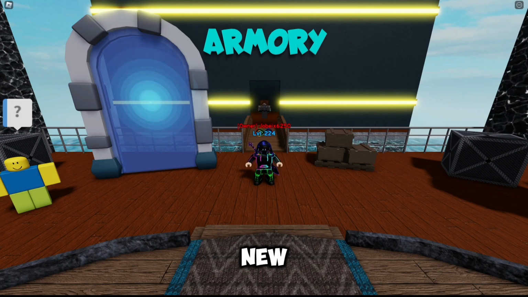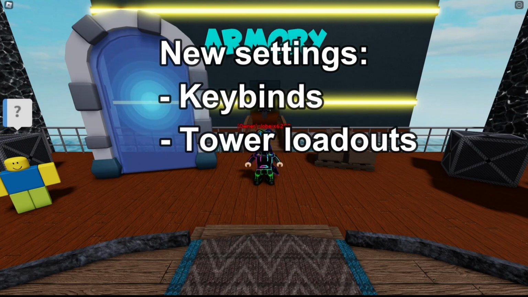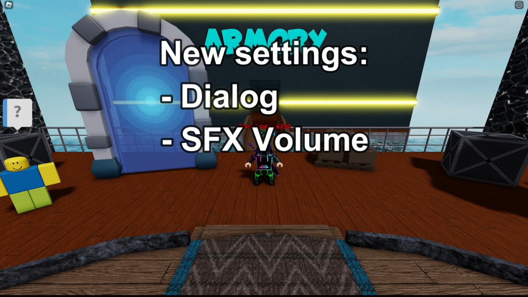I added a couple new settings to existing settings, and those are the following. We got keybinds and tower loadouts, which are new categories. For the graphic settings, we got system messages, pop-ups, name tags, and dialogue. And for sound settings, we got sound effects volume.